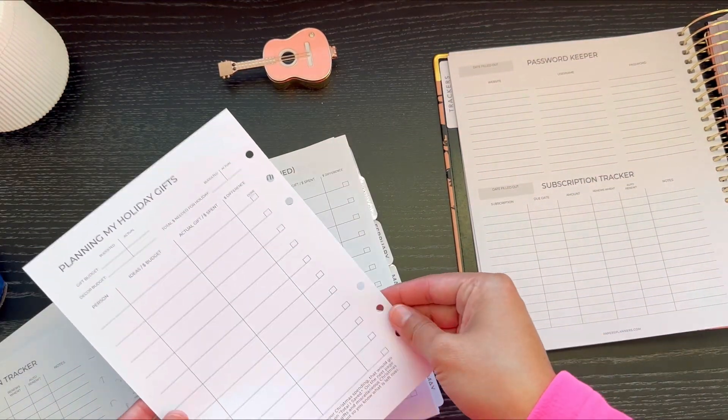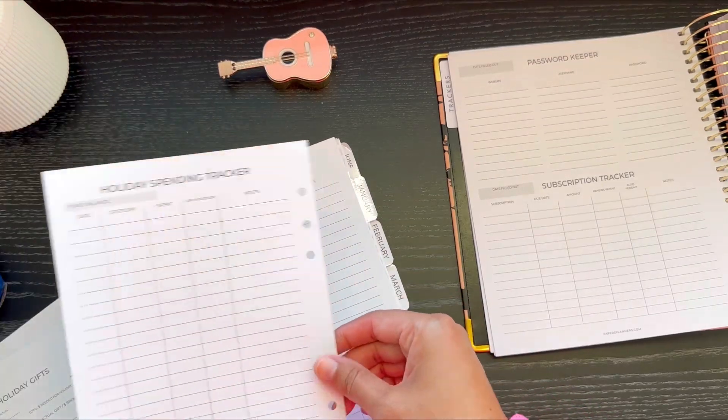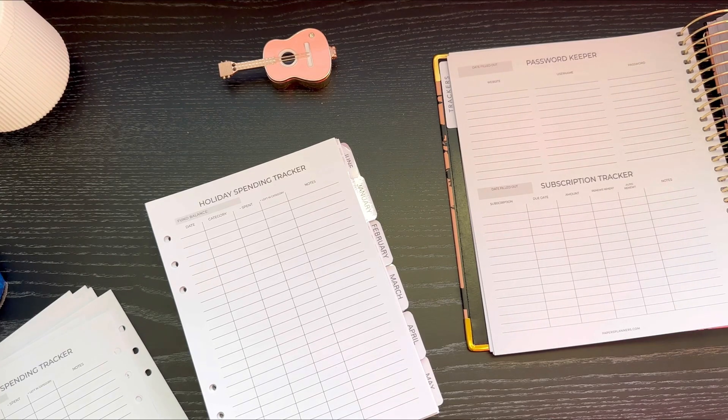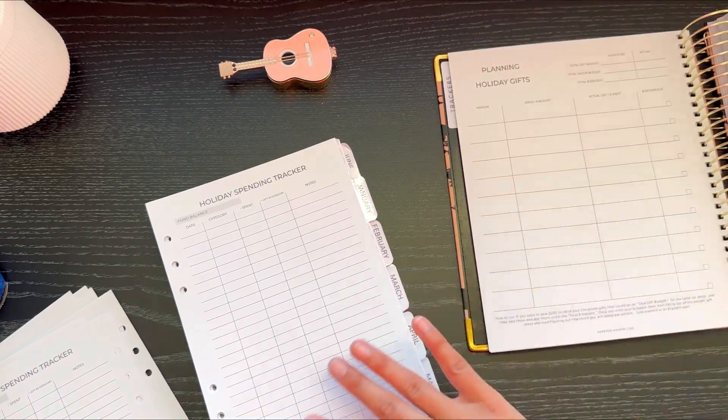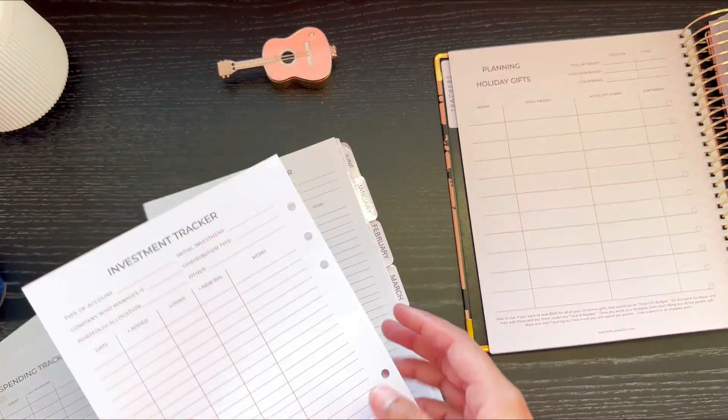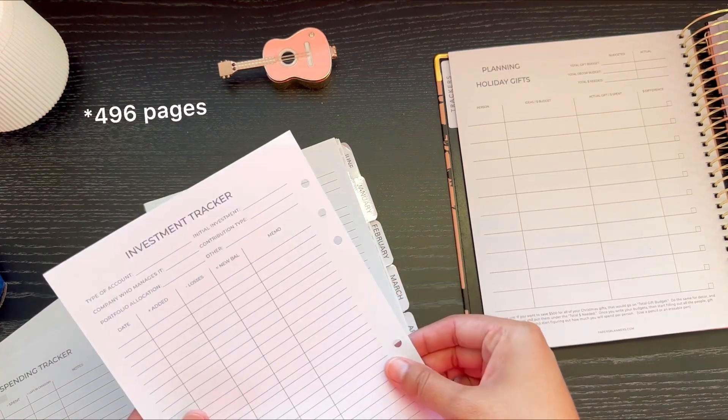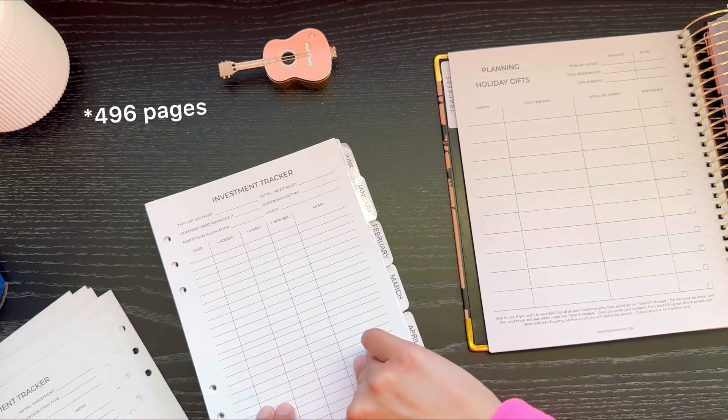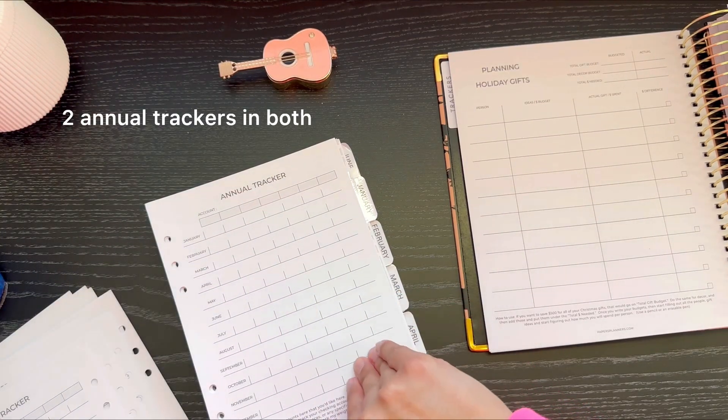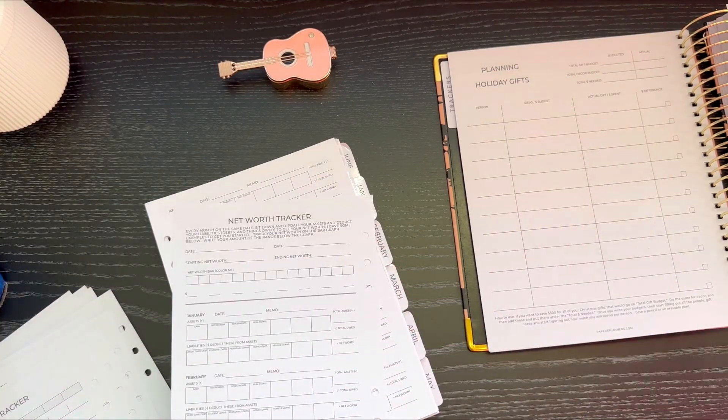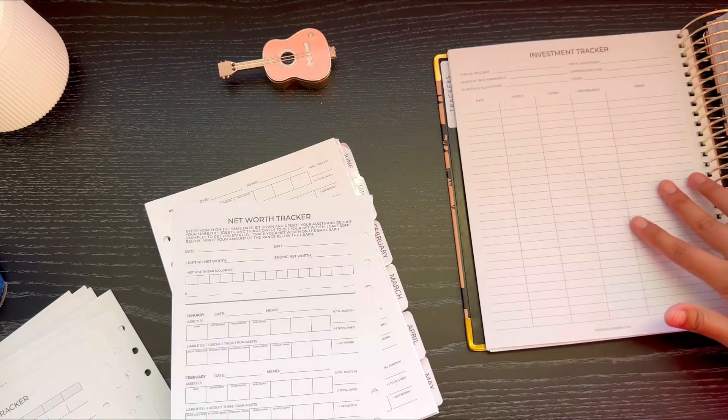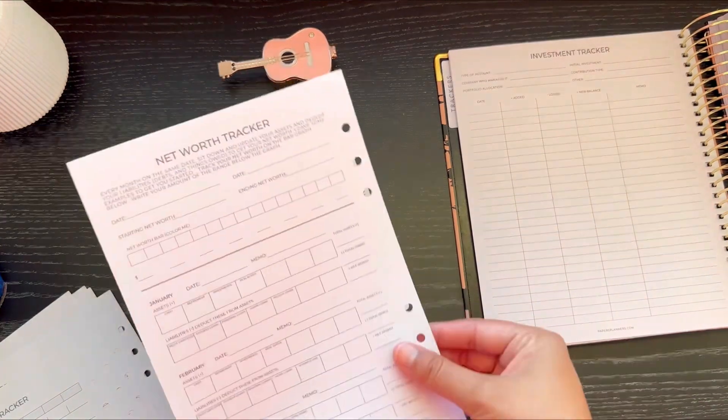The gifts for holiday gifts, holiday spending. You get two pages. For a regular planner, you do not get the holiday spending tracker because it's too many sheets. So we were able to give you this in the mini. That's why it's 500 pages. And then you get one investment tracker, two. And then you get two annual trackers. You can track more investments on here if you'd like. You get your net worth tracker. And I believe the large planner does not have that yet. So the big planner doesn't have the net worth tracker. The mini one does.